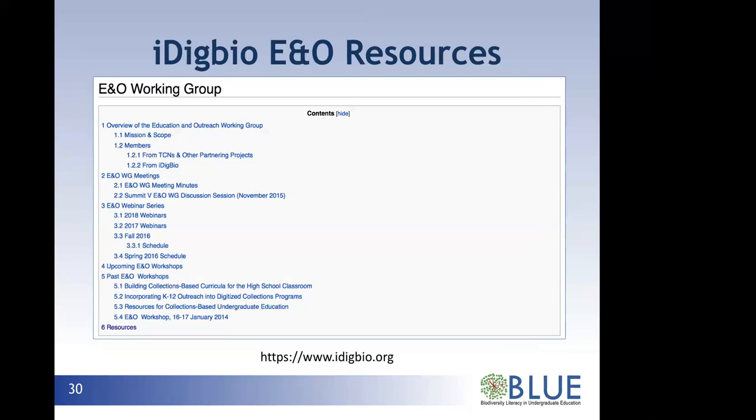So what Molly has done is aggregate the resources that she has found or she has seen developed. And if you go to the AMOP website, if you go to the wiki, you'll be able to find those resources and click on them and get to the direct sources. You can get to BLUE from there. You can get to other initiatives such as the Geo community initiatives like CIRC and Integrate and other projects such as that. You can also find libraries of life and other sorts of materials. So it is an excellent resource, and we hope to mirror some of that on the BLUE site as well.